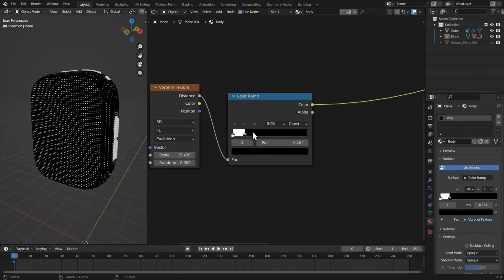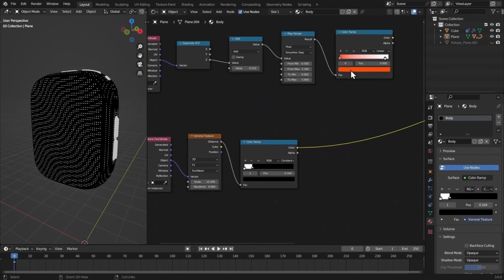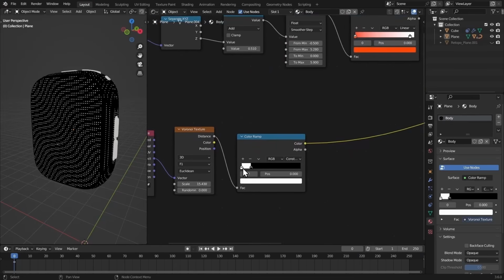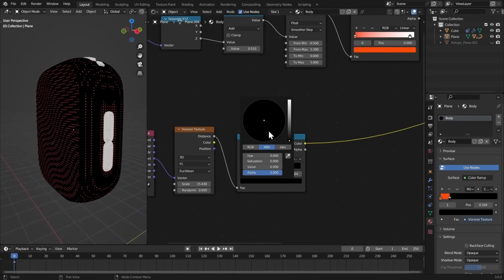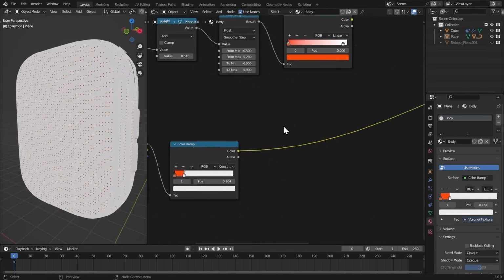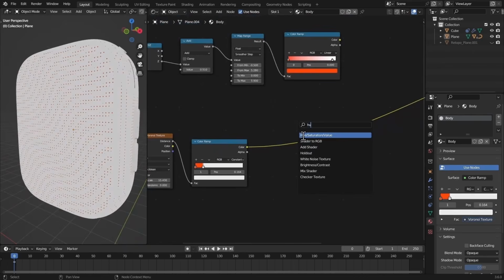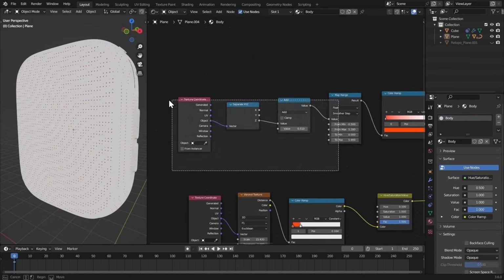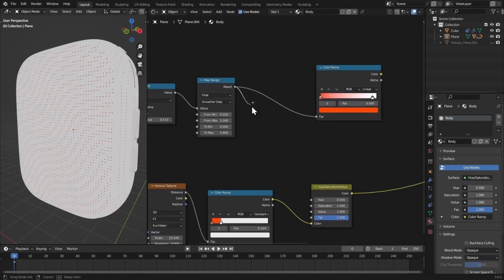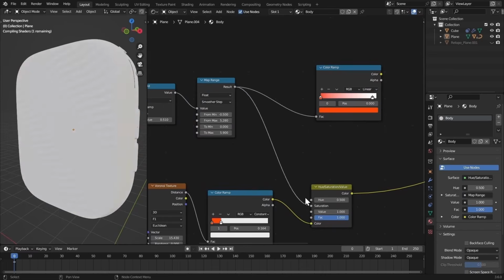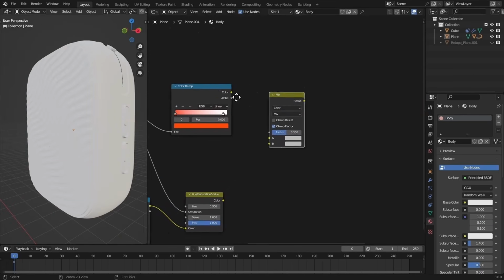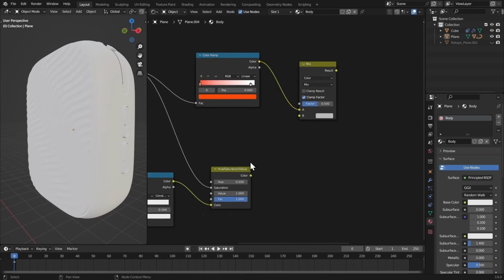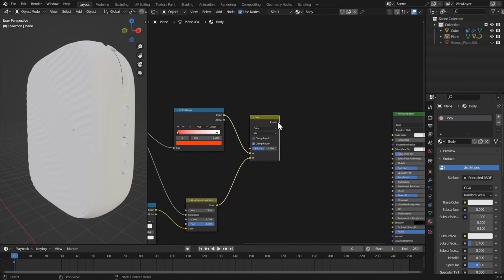Now I'm going to give it that same color. So let's hit Ctrl C. And then right here, I'm gonna paste this color. So we got that, and the second one is going to be white. Now let's get a hue saturation node, hue saturation value. Right here, I'm gonna get this and connect it to the saturation. And now I'm gonna mix that with my color ramp up there. So let's get a mix node, mix color, connect that to the color A, and connect this one to color B, and connect that to the base color.